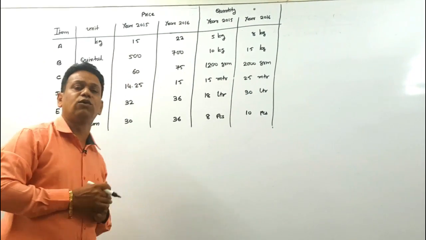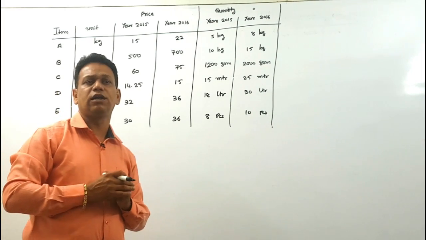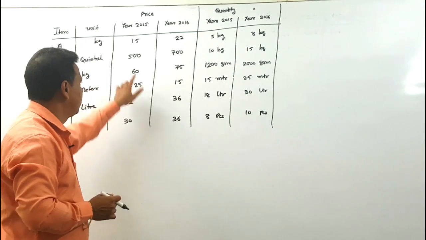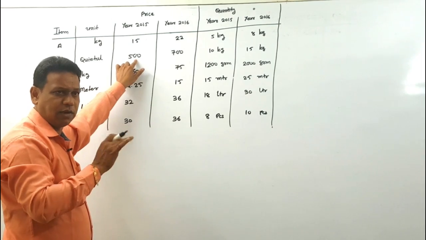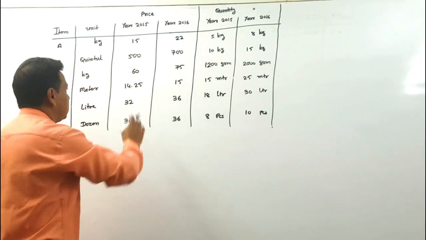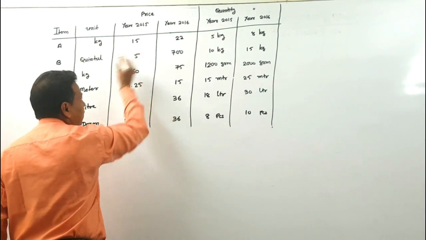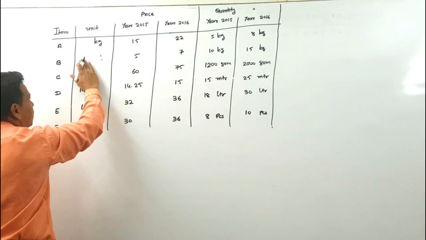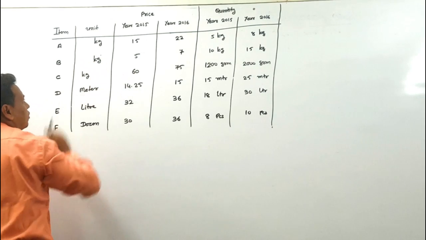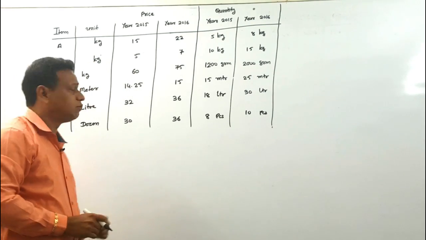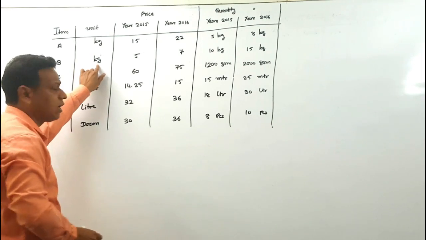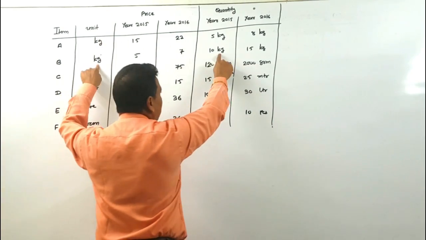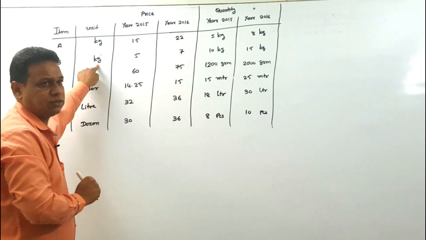So how? All we know is that 1 quintal is equal to 100 kilograms. I repeat again, 1 quintal is equal to 100 kilograms. So we divide this price by 100 and get the price of 1 kg. 500 divided by 100 is 5, and 700 divided by 100 is 7, and our measure of unit is changed. Instead of quintal we have to mention kilogram. So you can see for commodity B the unit is kilogram, the prices are 5 rupees per kilo and 7 rupees per kilo, and the quantity is in the same measure of unit.